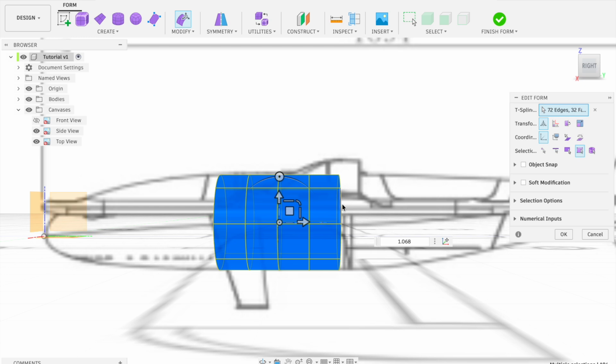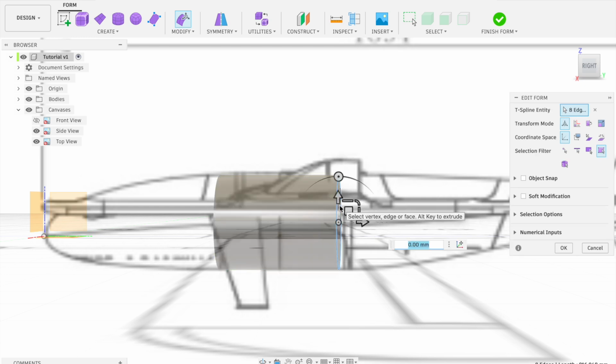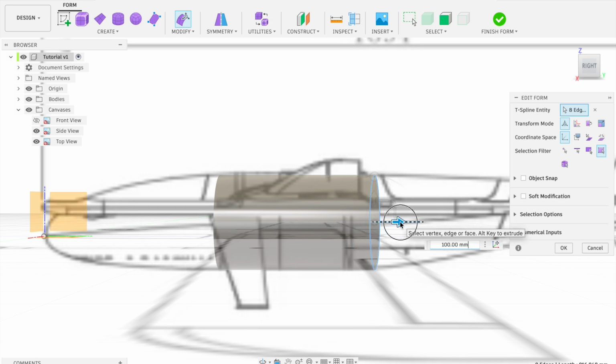To do that, I'm going to double click on this edge so the whole edge is selected. Press Option on the keyboard for Mac users, and now click on this arrow and drag this way. Release, press the option again and drag here.